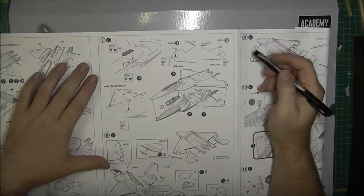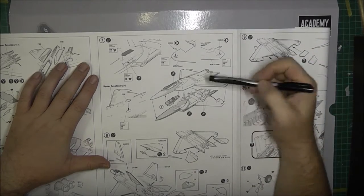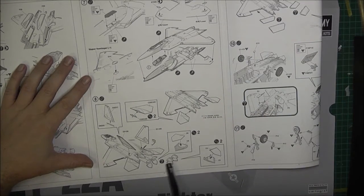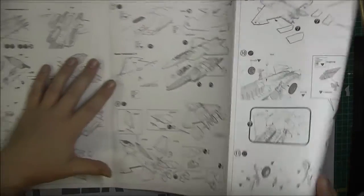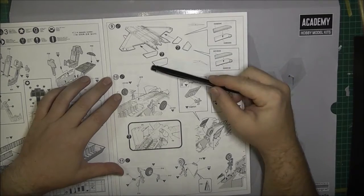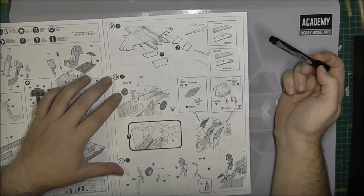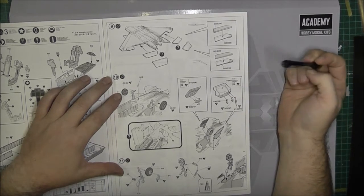Okay, we're putting it together. Cockpit goes in, so you've got to build the cockpit before you put these two together, which is kind of standard. Put all the surfaces on. You get the option of having the thrust vectoring nozzles open or a bit closed. You also get the option of raised or lowered flaps. Again, why you would want lowered flaps is beyond me, but there it is.